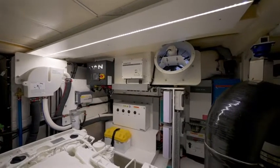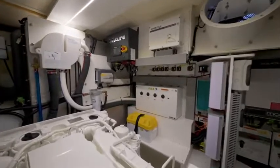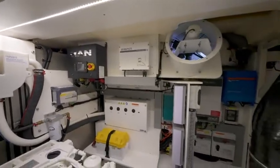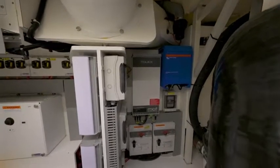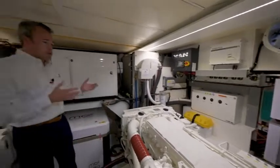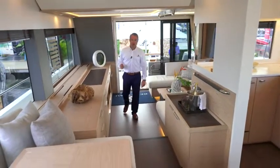Over here, you'll see a lot of familiar Beneteau electronic systems, starting with the switches for the battery system. It's a 24-volt system on board this boat. And then you'll see inverters. You'll see the Scheiber control boxes to change from shore power to generator. Those of you that have owned Beneteaus for many years, all of this is very familiar systems to you. And it's an important thing to note for those going from the smaller boats to this big boat. Very little learning curve.